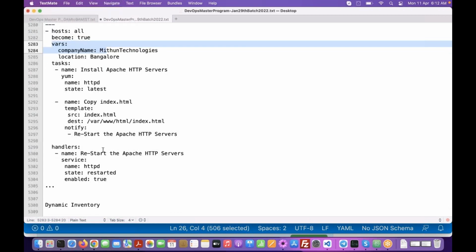In real time, there will be very big playbooks.